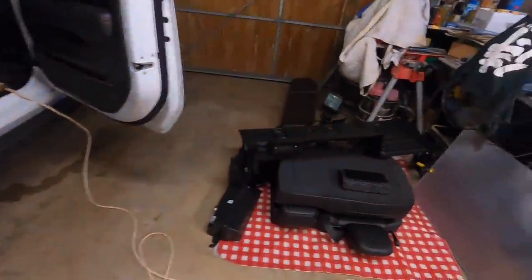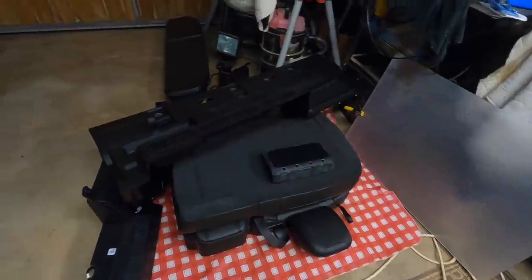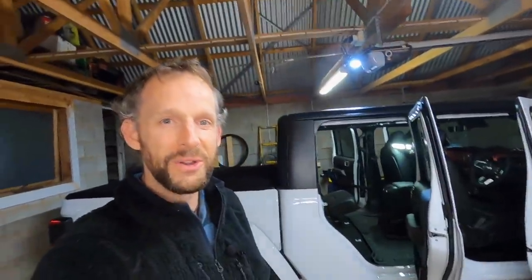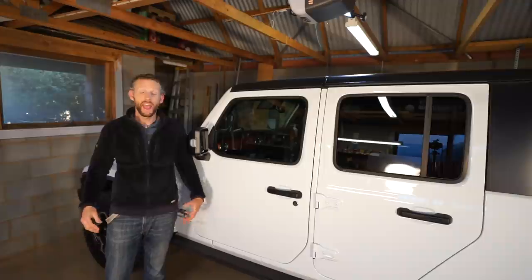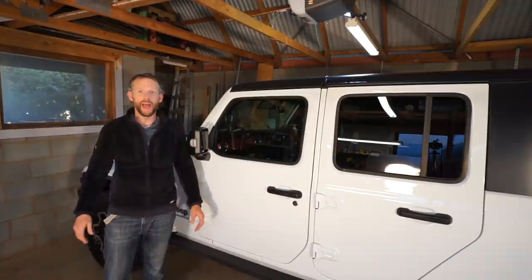We really did remove a lot of weight with this 60% chair delete - it took me two hands to pick up, that's got to be 60 pounds. The speaker wasn't light either. You can see all this plastic trim, and there's the security lock box that Jeep includes that I have no use for. I'll put the jack back in somewhere and figure that out later, but yeah, already I've got a pile of stuff. This Jeep currently has 500 kilometers - about 300 miles - on it and I'm pulling stuff out and putting it on the floor. It feels great to get the modifications underway and to actually reduce some of the weight so that now I can go and add back other things.